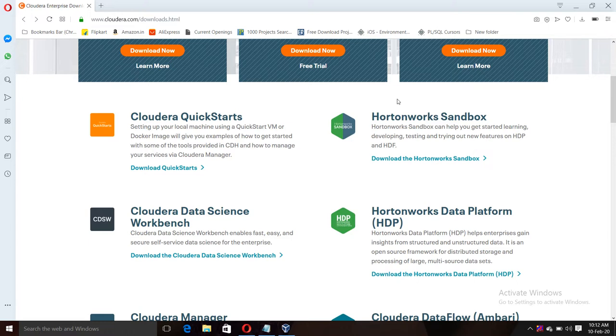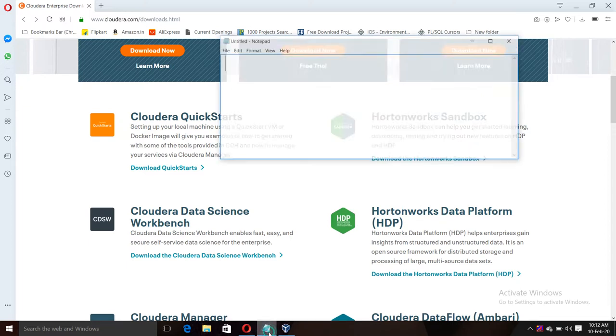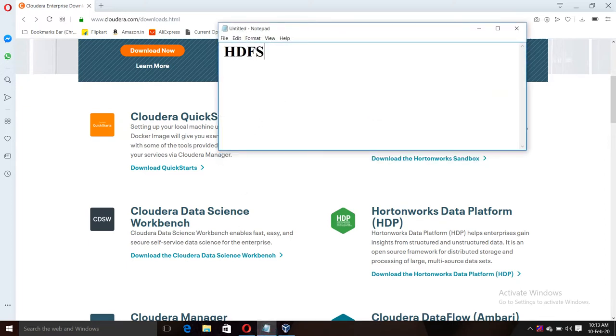Okay, so in the last session, we have been seeing the detailed concept of HDFS and its architecture, right? We have also seen what the HDFS daemons are, right?